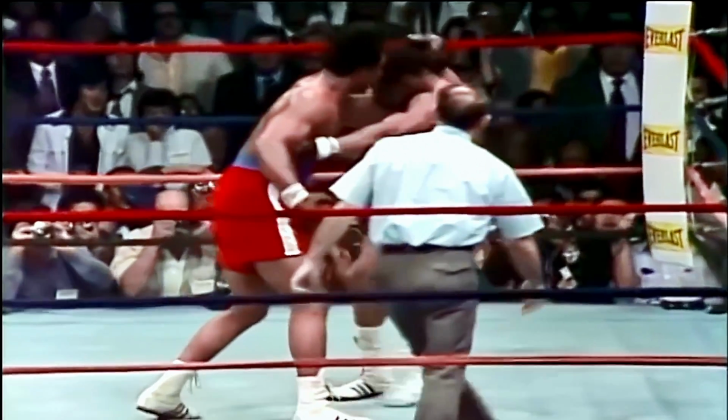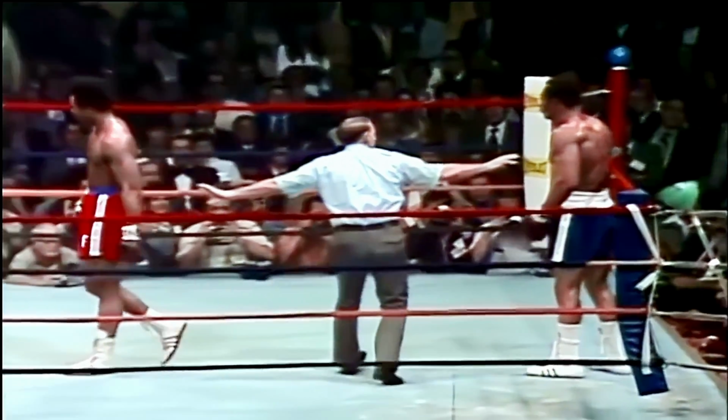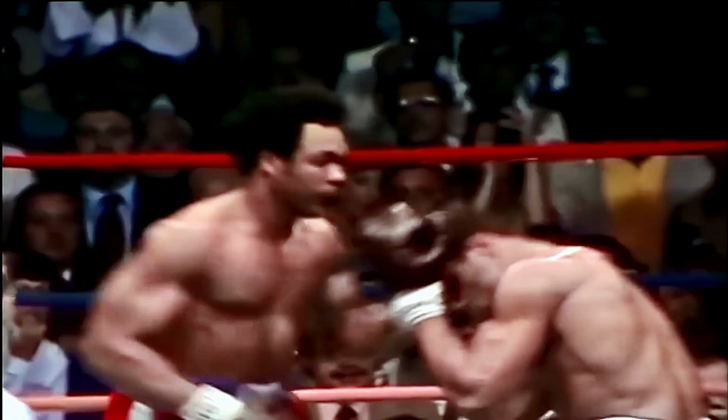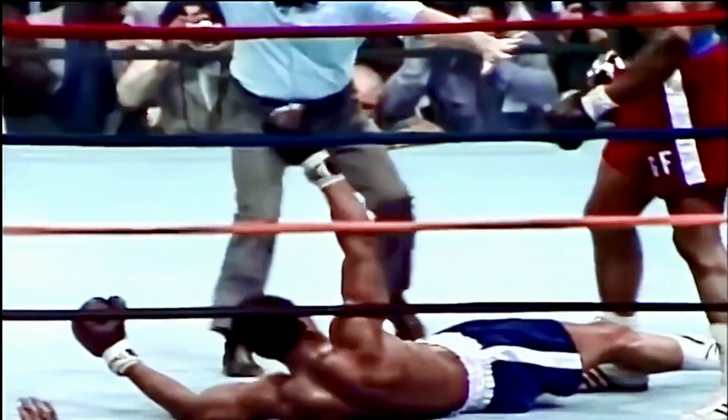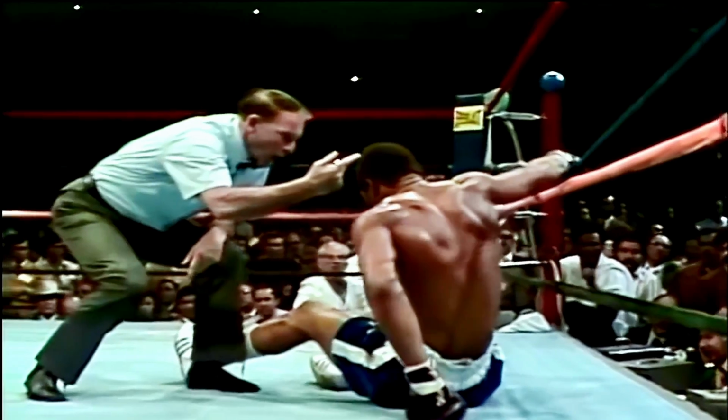Okay, 7-8, and here we go as Foreman comes banging on in the second round. Norton goes down again, a left hand on the side of the head. Norton goes back, he'll have to take another eight count. No, he doesn't. His legs are rubbery as a left hand goes to the side of his head. A right uppercut, a left jab, and a vicious left sends Norton crumbling to the canvas for the second time. Norton is in Queersville. He doesn't know where he is.